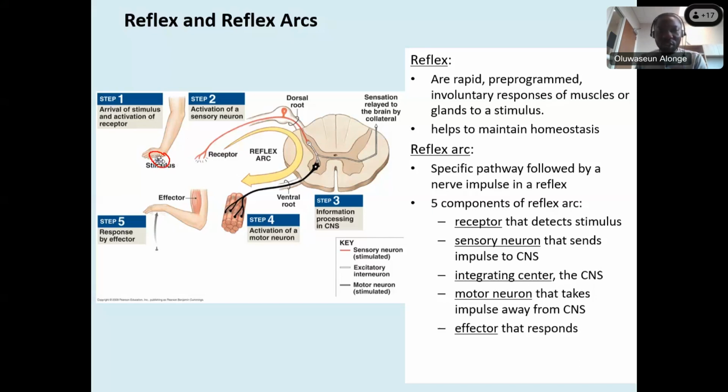So this mechanical process is going to be converted into an electrical signal, and the electrical signal is going to be transported through the sensory neuron. So the sensory neuron is going to pick it up. So you got the receptor. Then the next thing is the sensory neuron picks the message. Now, don't forget something. What kind of neurons are the sensory neurons?